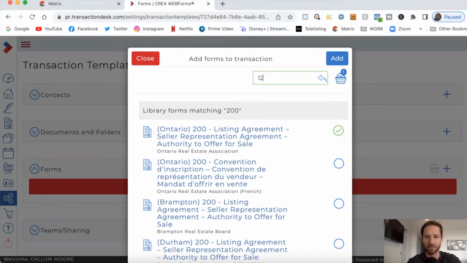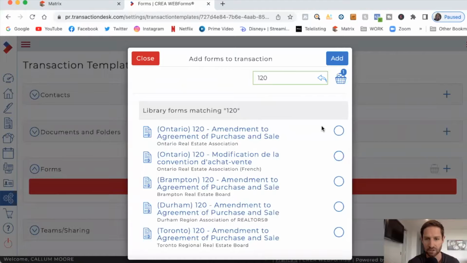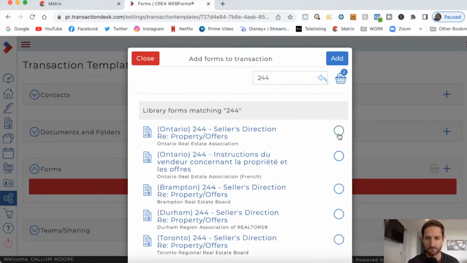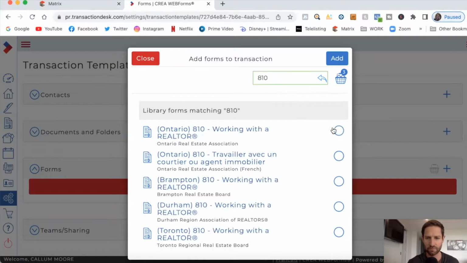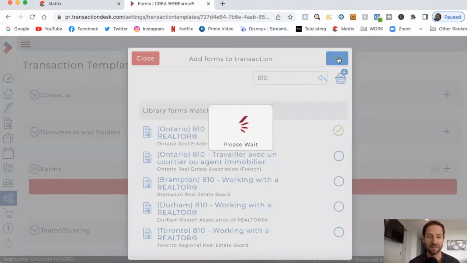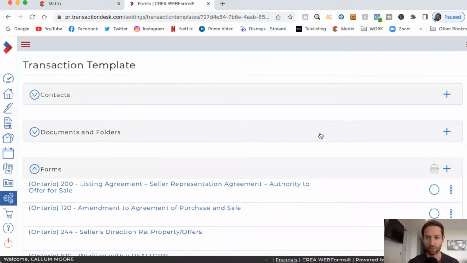And let's just say I'll do a couple here and I'll speed it up. Let's say the amendment, perfect. From there, let's just do the attend. And like I mentioned, you might not need it depending on your brokerage. We need it here at eXp Realty. So you want to add that, and now you have your template perfectly waiting for you.